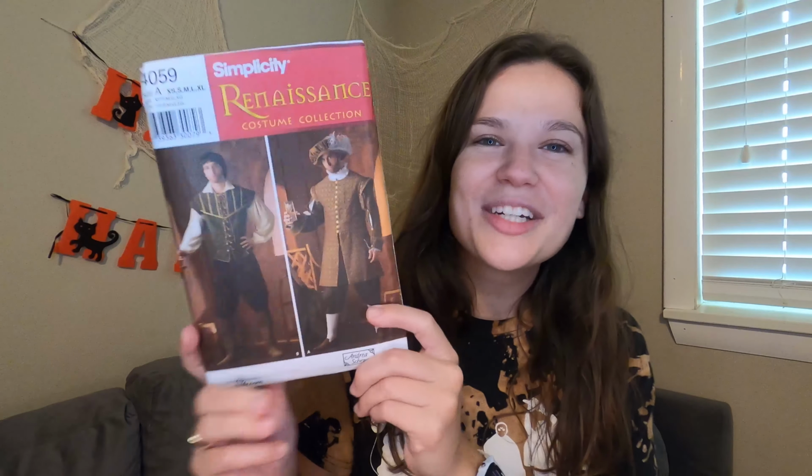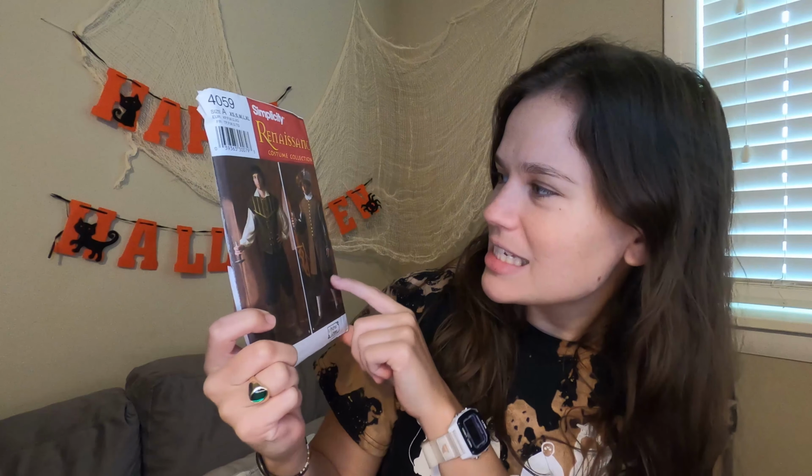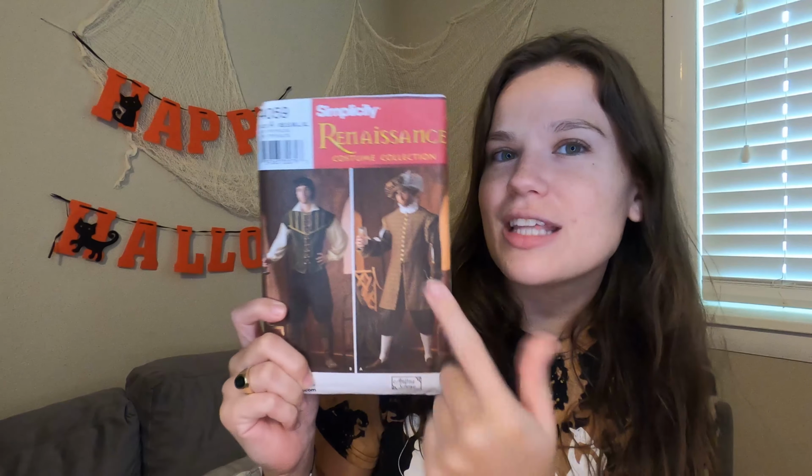Zach's or Aang's outfit is a little harder in that it has these puffy pants and also like this long vest. So finding a pattern for that was a little bit of a struggle, and I do not trust myself to just free guess these things. So I got this Renaissance costume template because they have the puffy pants, and then I was thinking we can just not do the sleeves on one of the jackets.